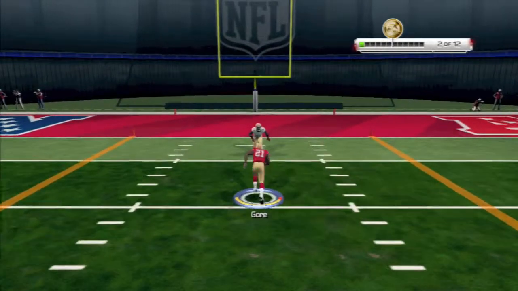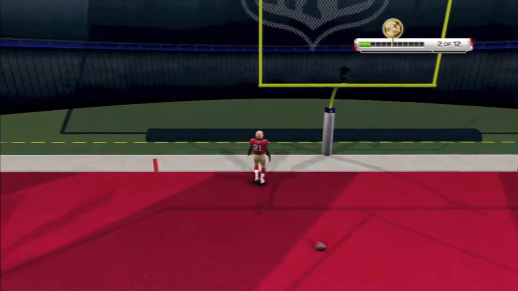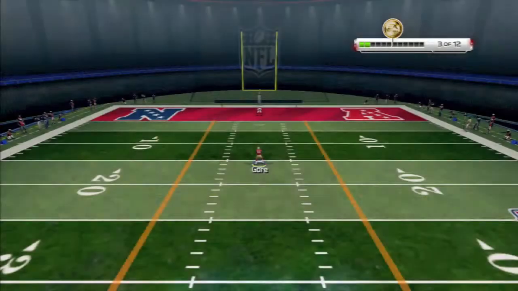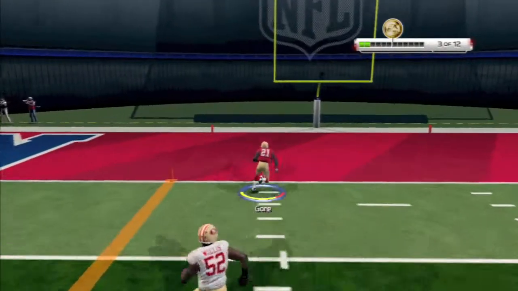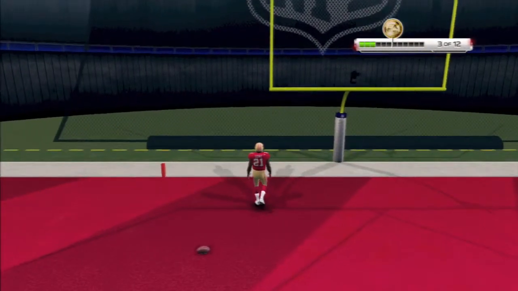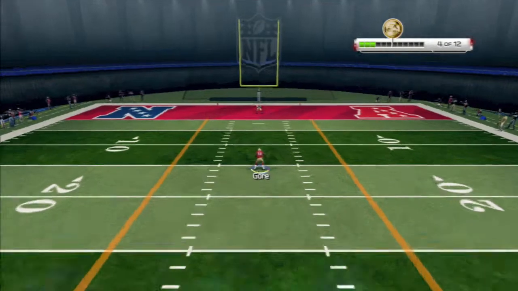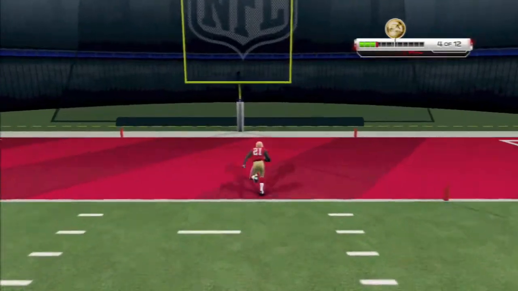Right here, what you're seeing is the skills trainer, where you basically practice the new run-free engine. They also have it for the passing, the option, and the ball hawking, which were all in the NCAA 14 game. So if you've played that one, then you should be pretty used to this.